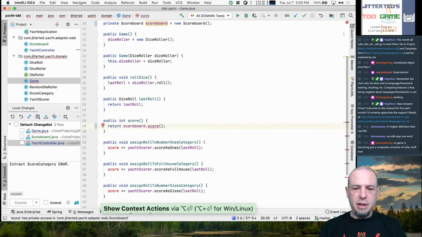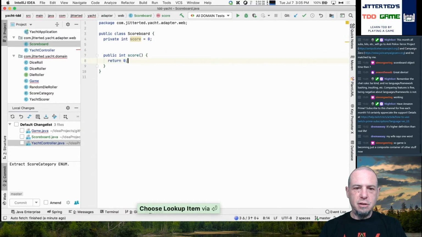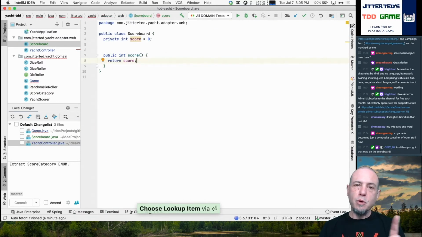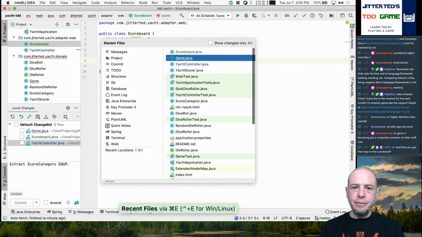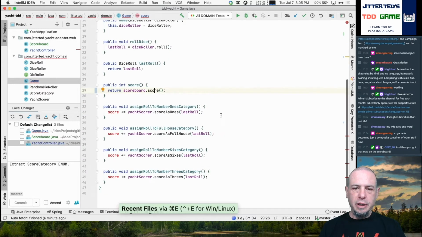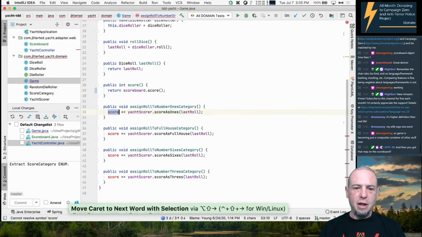And so we'll need a method here that returns an int, returns score. So remember, we are in refactoring mode, so we're not trying to make tests fail. We are currently wanting to get back to green. So that means here, I think I'd like to basically completely delegate this to the scoreboard.